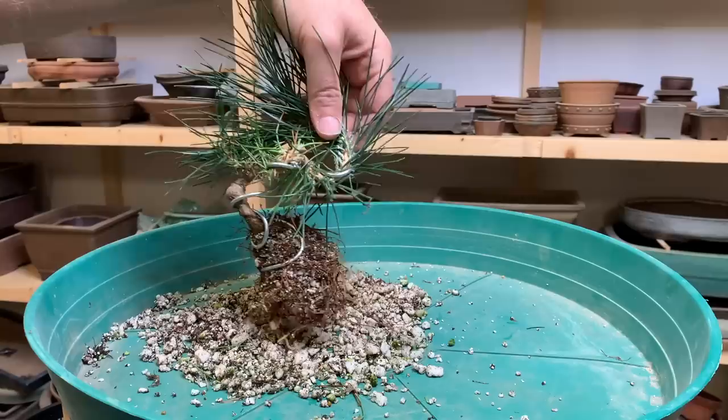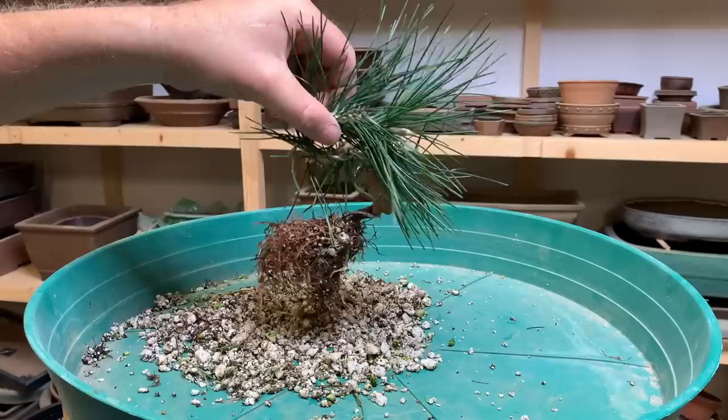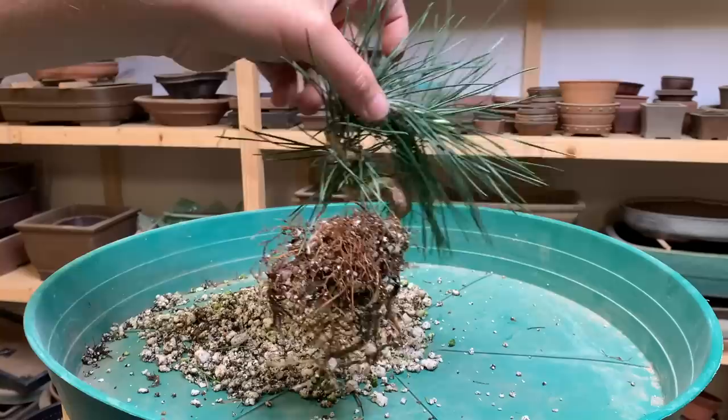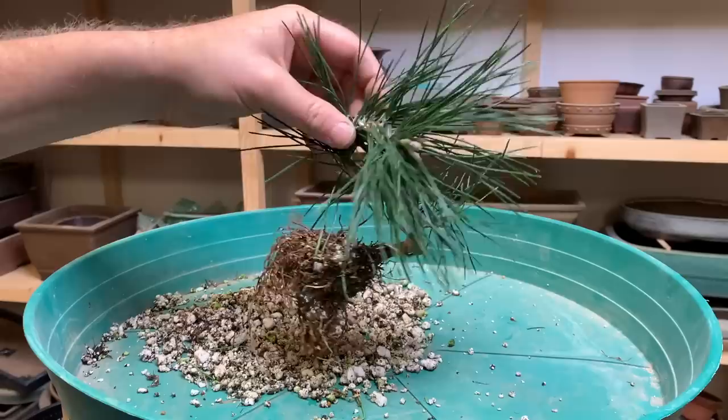So I've got the wire applied and I've created a bunch of bends here, and I'm looking at the angles, turning it around. Maybe it looks like we actually could use the back as the front as well, although that would reduce the number of potential cut points that we have here. So it's always a trade-off, but at this stage, what we're trying to ensure is that we don't end up with something that we don't want.